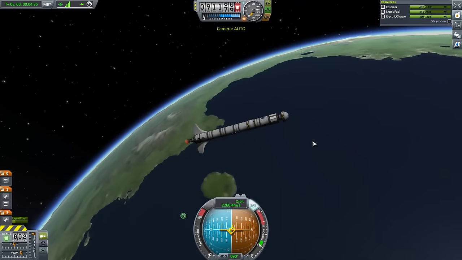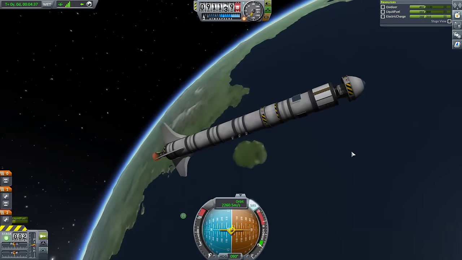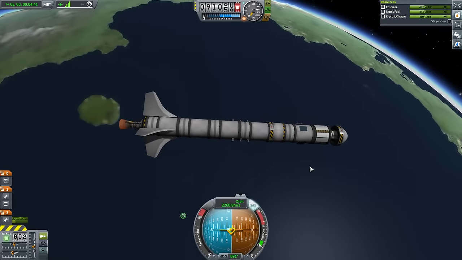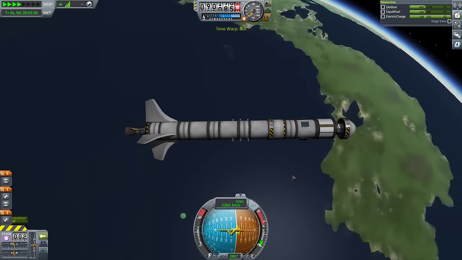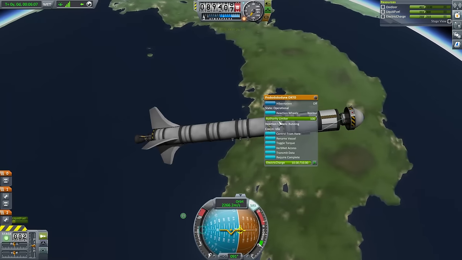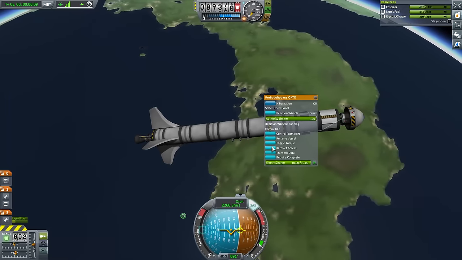So one of the things we haven't actually looked at yet is the new KerbNet feature, and this is probably a great opportunity to do so, except for the fact that we're over the ocean, and therefore it's going to be really boring. Hold on, let me just fast forward so that we're over some interesting terrain. There we go, like that. So the KerbNet feature is something that's present on all probe cores here.